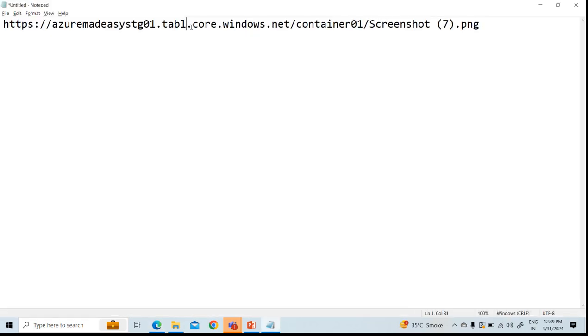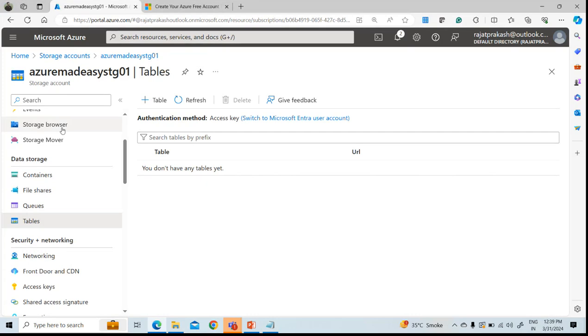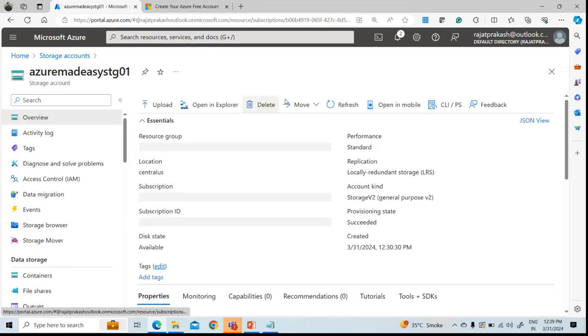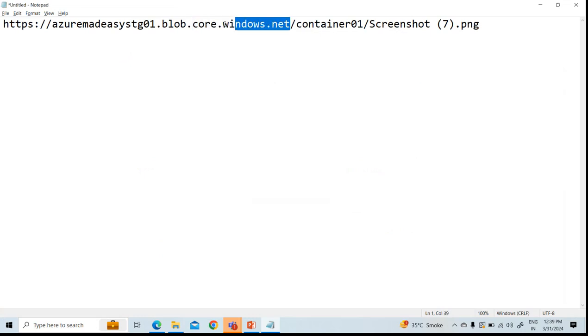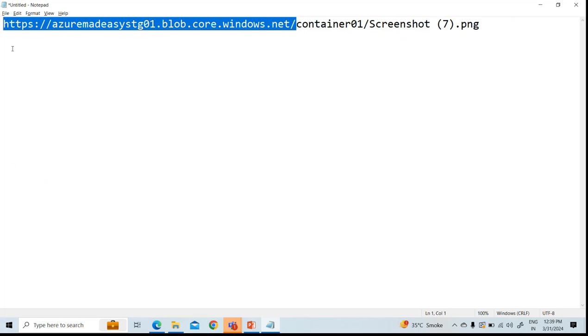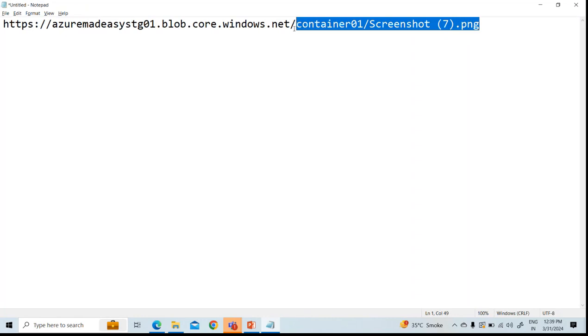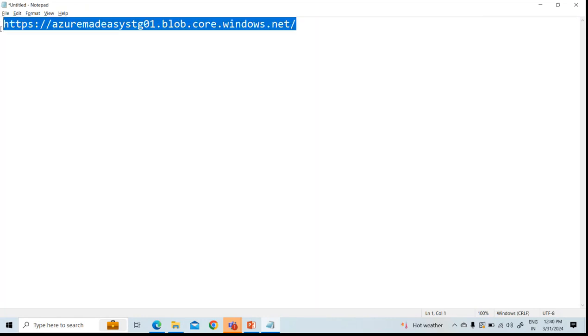Followed by that, .core.windows.net is a suffix of the storage. Whatever the URL is, it will always end with .core.windows.net. Okay, clear now? Slash. So this is one URL of the Azure storage account. Now you have reached the storage account URL. Are you getting my point? So this is your URL.